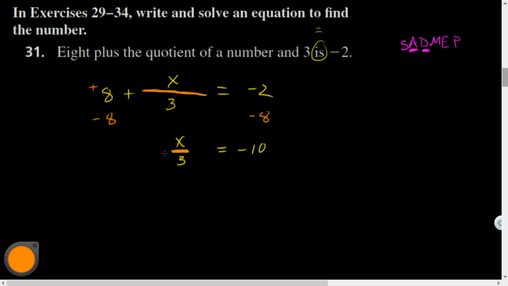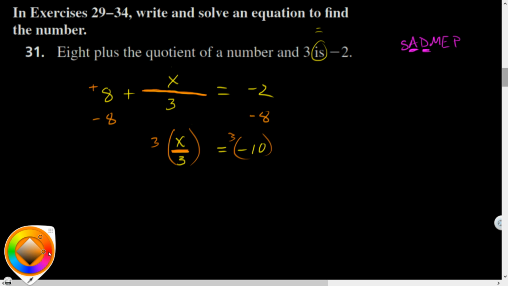What was your thought? There is a way to do that. No, that's not the inverse operation of division. Multiplication. There is a way to reciprocate it in a trick, but in this case, I think it's easier to just think, oh, I'll just multiply both sides by 3, which, by the way, is called the multiplication property of equality, aptly named. Man, these mathematicians, they're just so creative with their names. So those 3's would swipe out, and notice that's exactly what I wanted. X is by itself. 3 times negative 10.